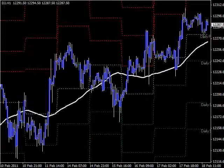Looking at a chart of the Dow Jones here, and these are momentum indicator candles. When they're blue, there's a bullish undertone. When they're white, there's a bearish undertone, and then we've got a simple moving average trend line. Just looking at that quickly shows you blue candles, bullish momentum in an upwards trend. That's a setup where you would look to buy the dips, as long as the candles stay blue on a pullback below the simple moving average line, and as long as the simple moving average line continues pointing higher, you'll be buying the dips.